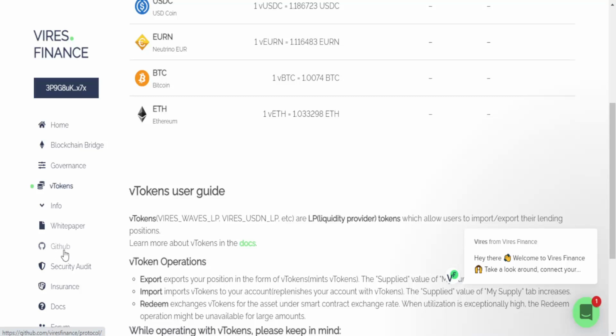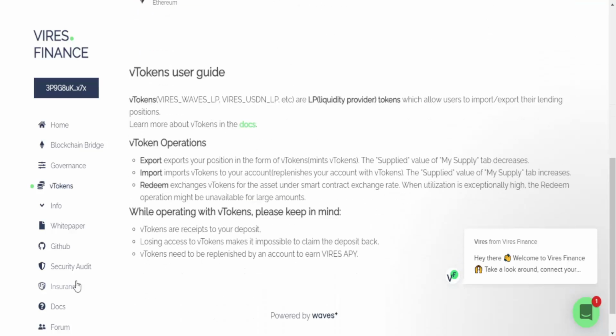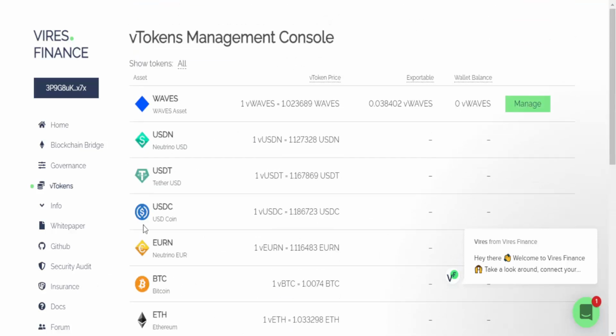Here we got the GitHub. Here we got the security audit. So that's very important that it is audited. So everything is so safe. Insurance, documents, and forum, which is of course for communicating with others about the topic you would like to know more about.